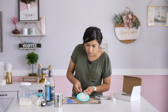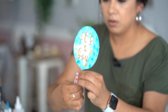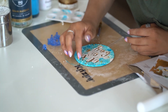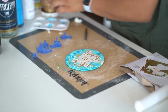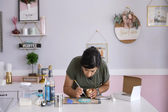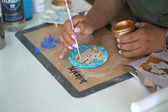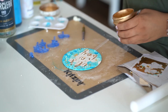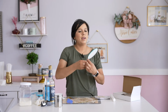Okay. So some of my watercolor got into the gold paint there, so I'm just going to touch that up and add that sprinkle back on. Okay, I think it's all done. This is ready to go onto a cake.